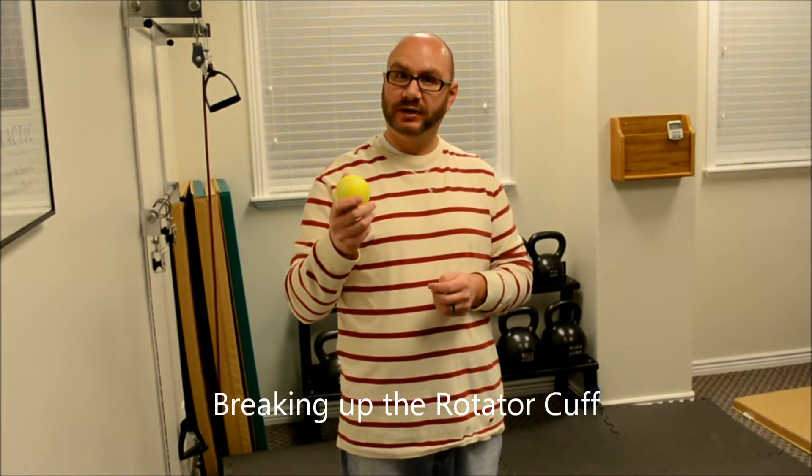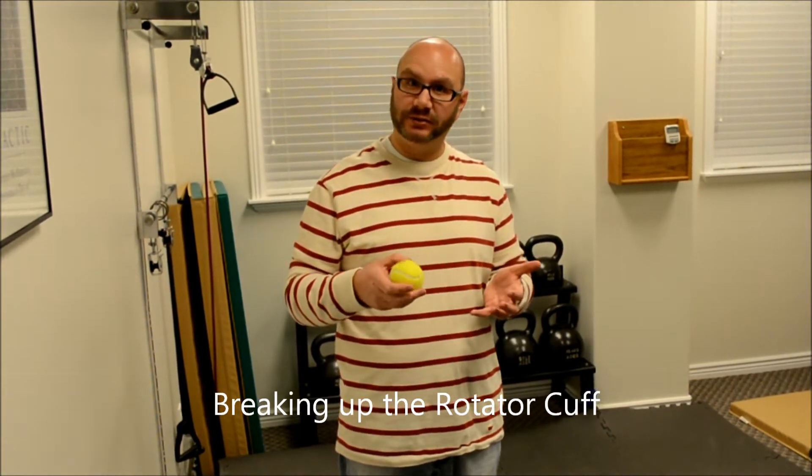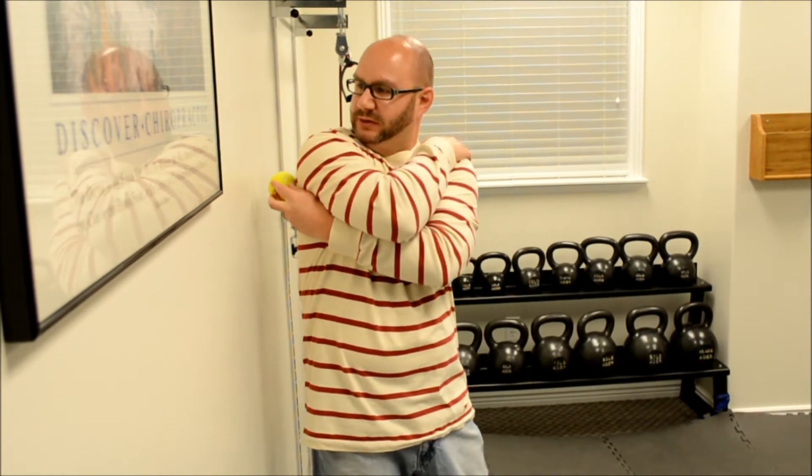We've just shown you how to use a ball to break up the muscles of the pelvic girdle, which are the hip stabilizing muscles. The last group you use the ball for are the rotator cuff muscles, which all attach to the shoulder blade — four total muscles, three on the back and one underneath. You need a wall. You don't come in straight backwards; you come in at 45 degrees, then pull your shoulder flat to give a nice flat surface for the ball. Put the ball on your shoulder blade, push into it, and work the ball around the shoulder blade. Every time it hurts, push into it a little bit and hold that pressure for about 60 seconds or until the pain goes away. Cover the entire shoulder blade — once you've hit all those spots, you're done.